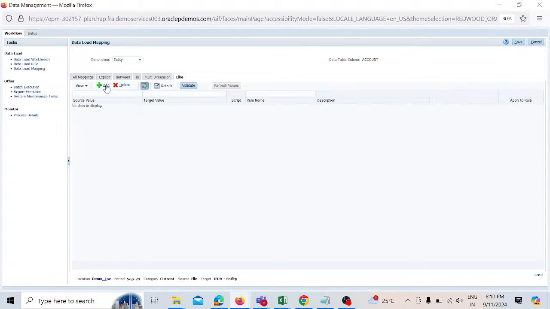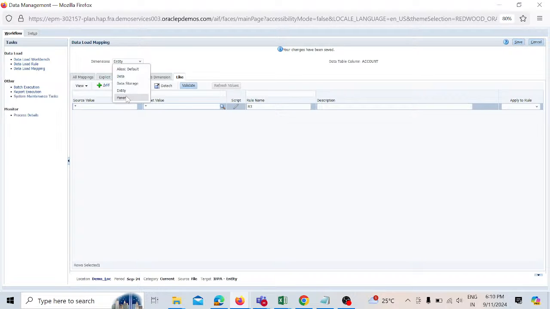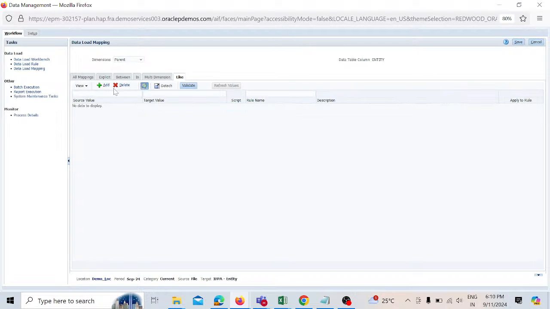Then for entity again, we'll provide like mapping. This would be star to star mapping. And lastly is the parent.